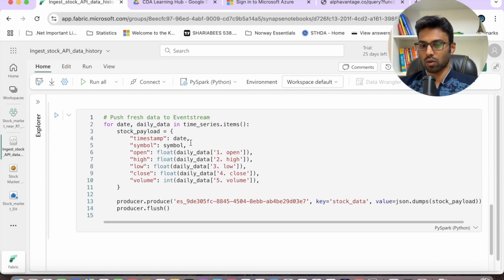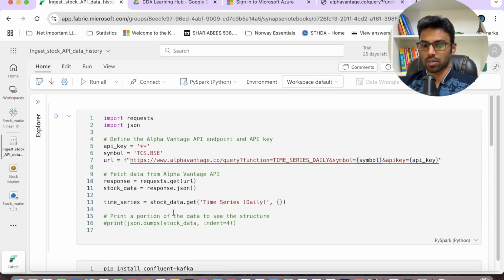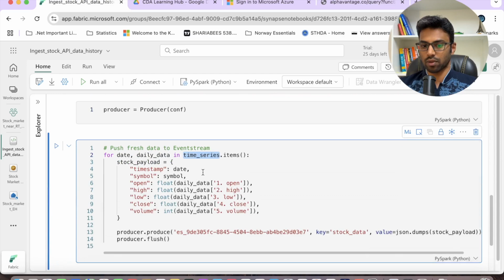Then we are building our stock payload based on the time series that we have built from the JSON response from the API call. We are iterating through the time series, and we are passing in the date, and the daily data holds all of the required information.